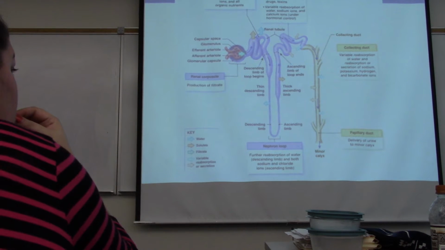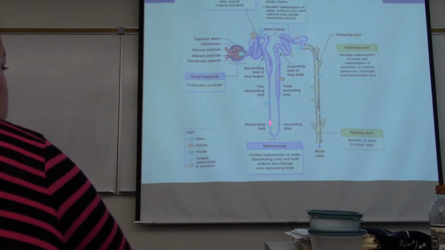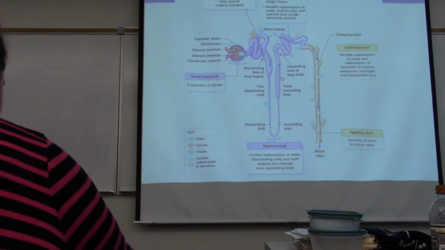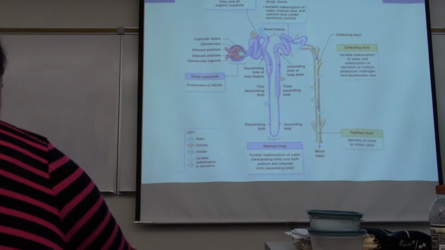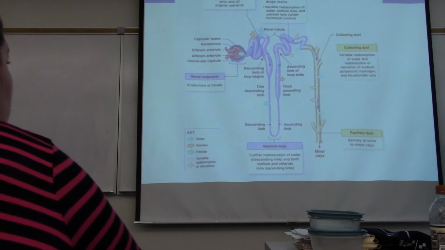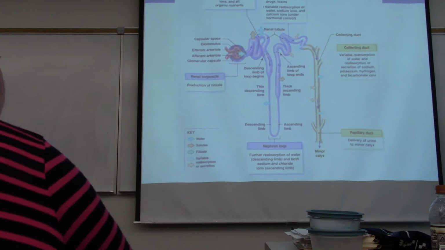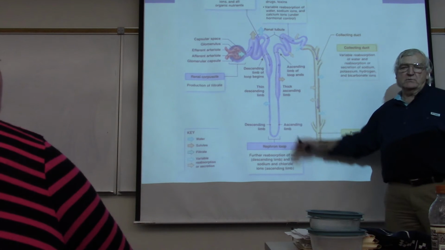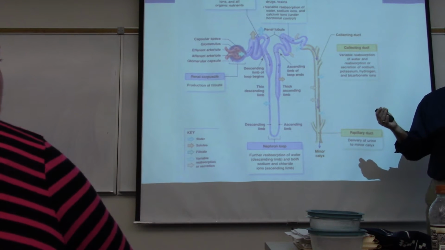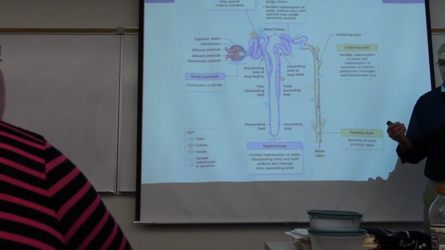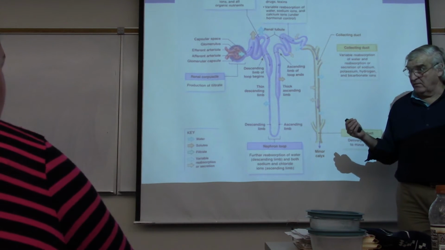You notice that this big loop of Henle has two parts. It has thick limb. This part of the tubule up here is thick. This part of the tube down here is thin. Same coming back up, it's thin, and then it gets thick. Let me just give you one little hint that I hope will help you keep those straight. Think of the thin parts of both of these tubules as a piece of screen. Things can go back and forth through it pretty easy. In other words, it's very thin.